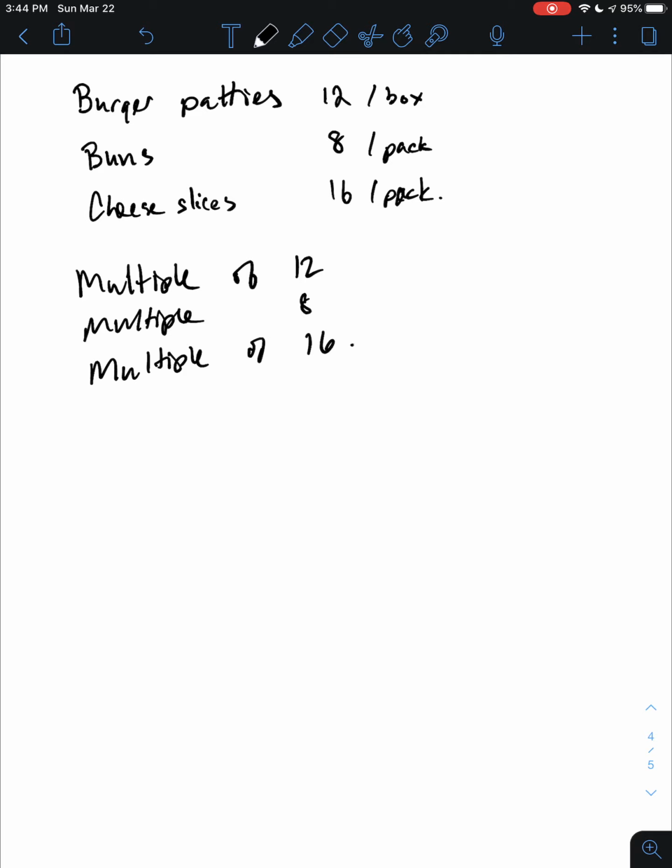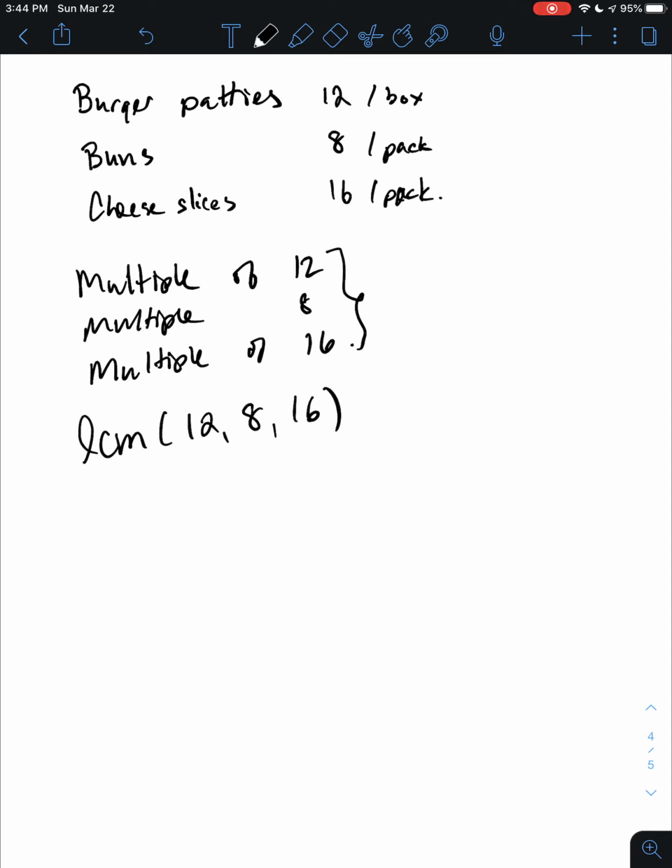So that is, I want a common multiple. I want the number of burgers to satisfy these 3 conditions simultaneously. So I want a common multiple of those. And since I don't want to overdo it, I want to see what the smallest number is. And so I am going to want the least common multiple of those 3 numbers. Okay, so that's the problem.